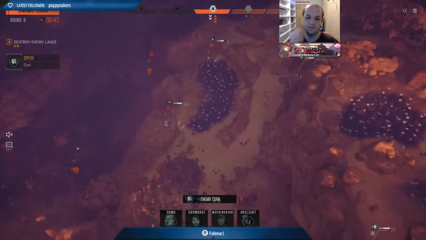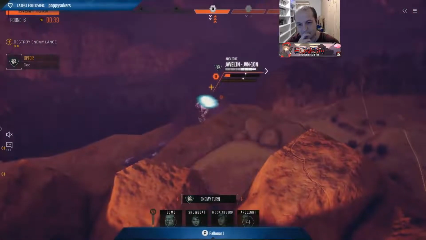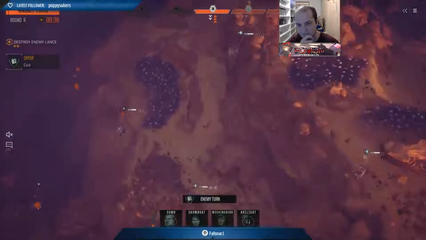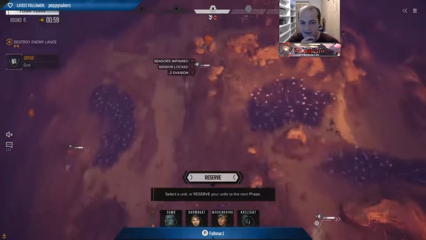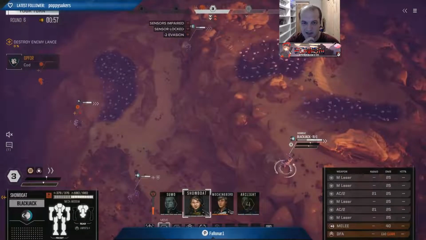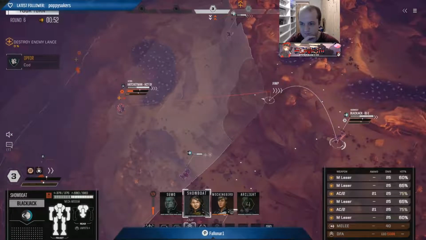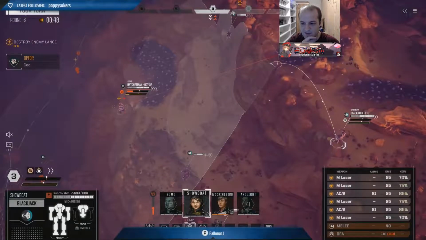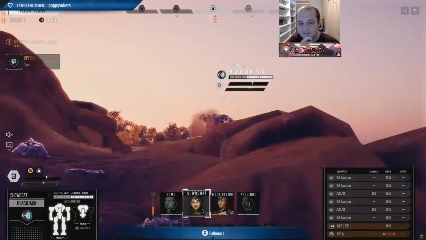That's unfortunate. Now he's made his javelin vulnerable here. Why jump down? Why lose the accuracy bonus by jumping down? That's actually a really nice shot.